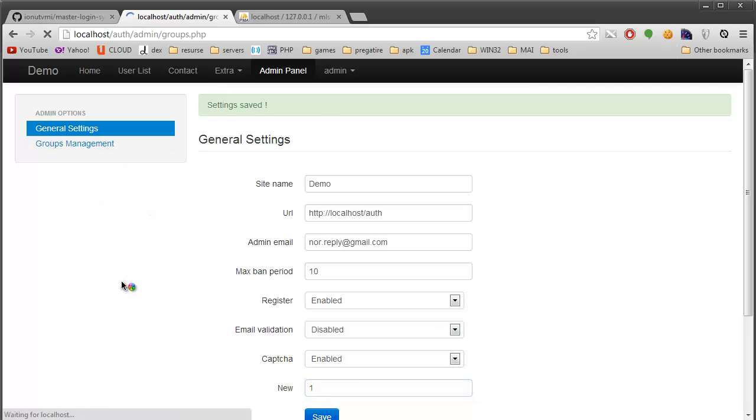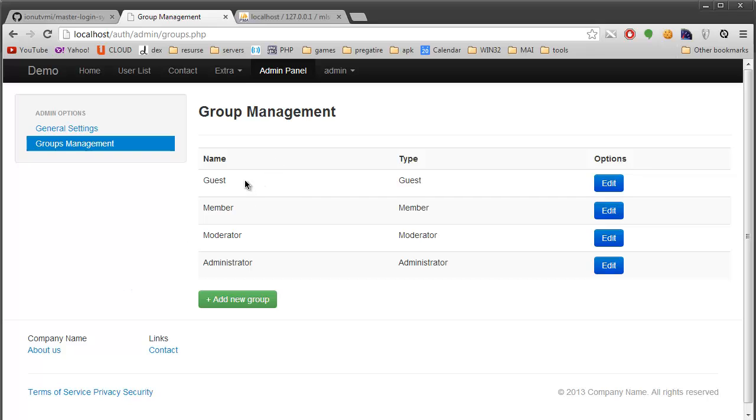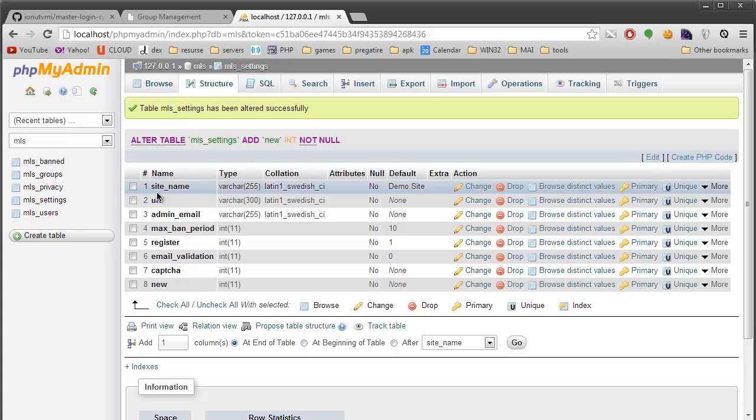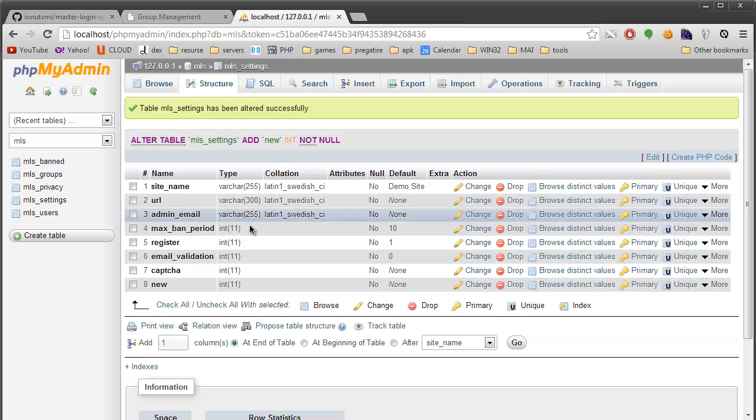Next we have the group management. This is just so you can have special permissions and special features for a certain group. You can see the member has a certain color, and it has some extra options. To note that it also has the same feature as the general settings.